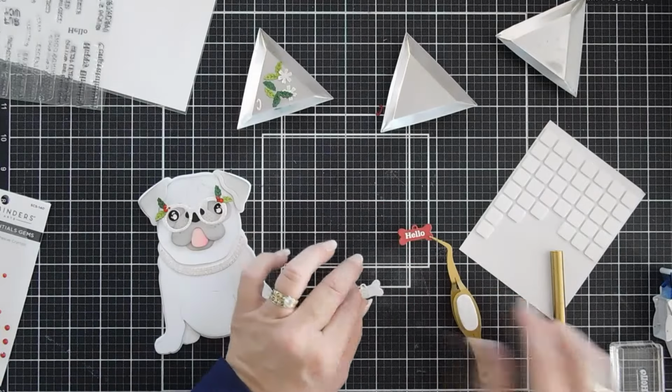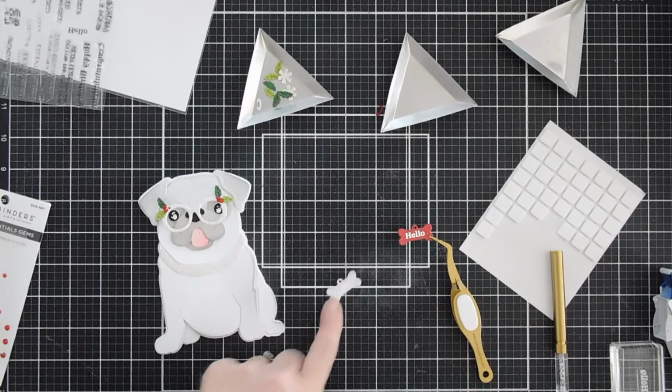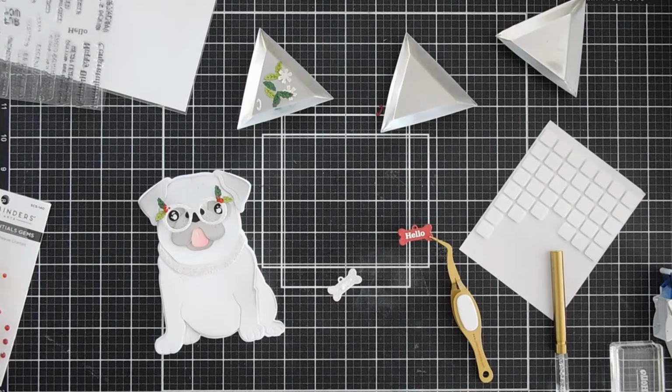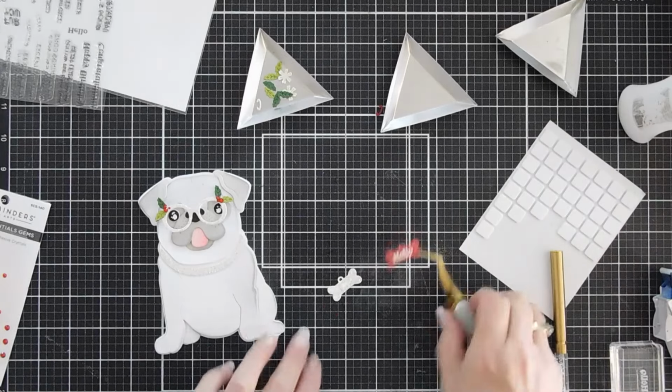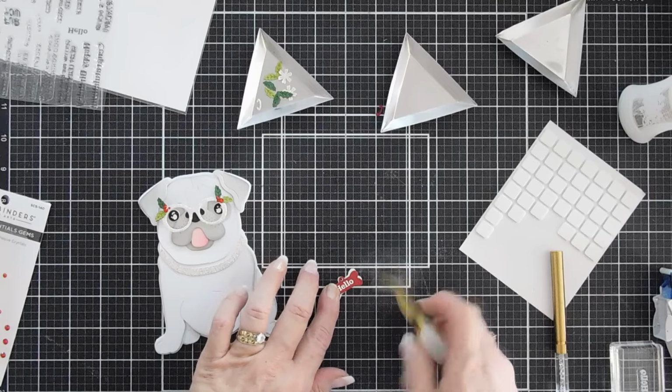Okay, and then I'm going to layer these two together with glue. I'm going to offset it a little bit. I just want a little bit of that sparkle to shine through. So let's go ahead and kind of crisscross them a little bit.